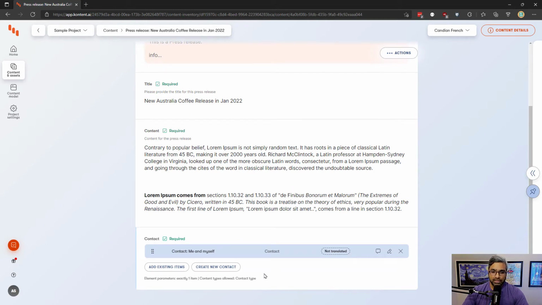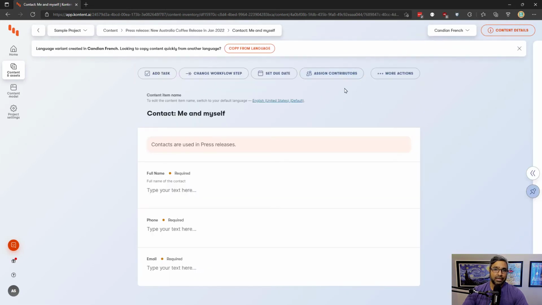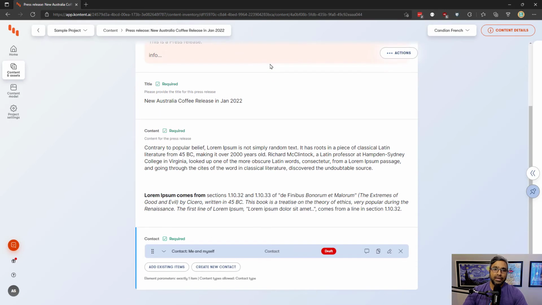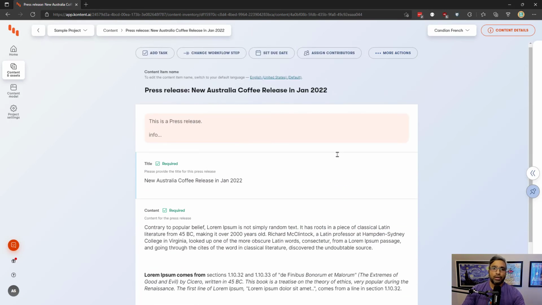And as you can also see, at the bottom, we have a contact, but the contact itself doesn't have a Canadian French version of the item. So I can again copy from the English version and make my changes. And then if I publish these items, they are individual in terms of when you look at a specific item, a language version of the item has its own workflow in terms of publishing. Just because I modify and publish an English version of the item doesn't necessarily mean I have to do the same for a Canadian French or any other language.